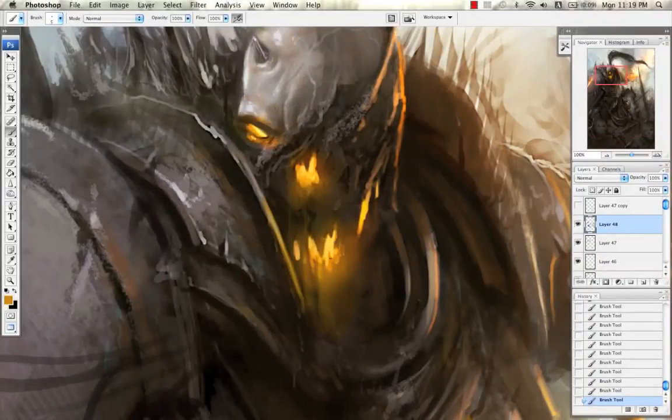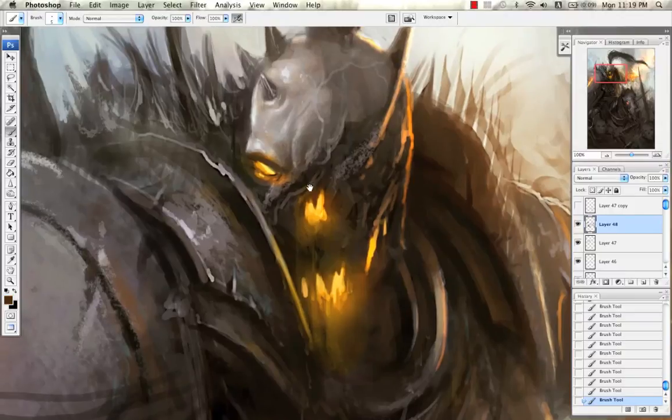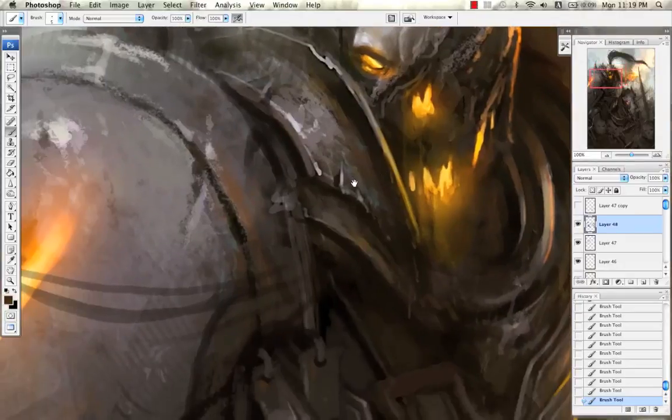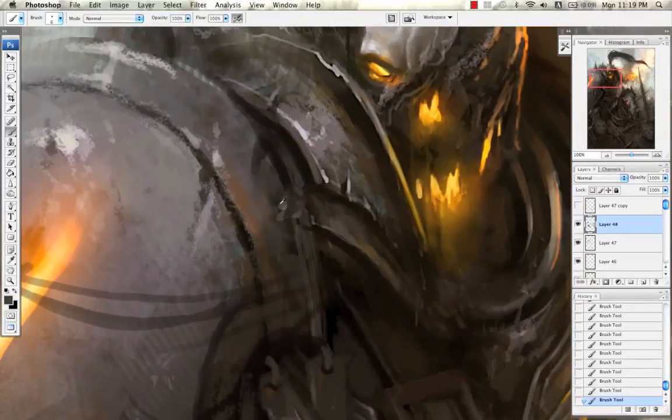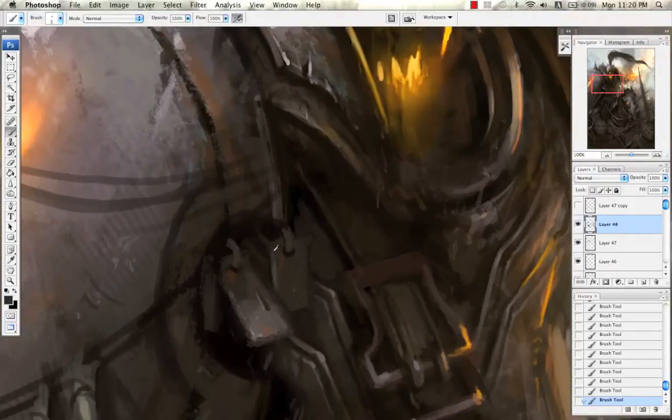I am back to painting his grill, or his face to all you other people that aren't down with the lingo. So I'm just going in and trying to fix up the fire effects a little bit. Yeah, and then I saw that I needed to fix something over here on the shield, so I'm fixing that. I'm always jumping around to something. Adding little nicks and squiggly marks around here. Gonna tighten these little things up a little bit.